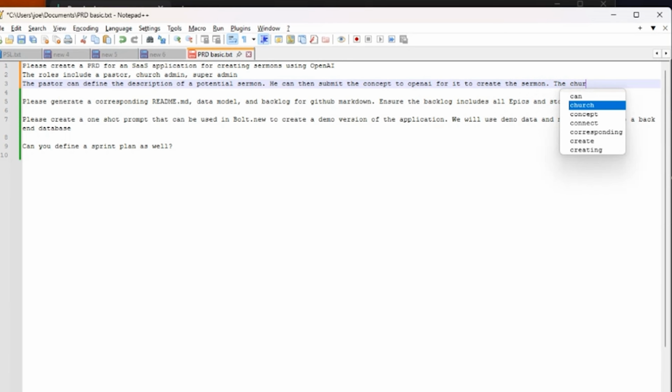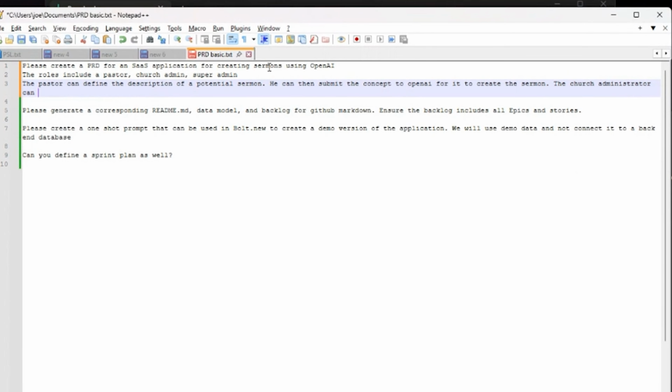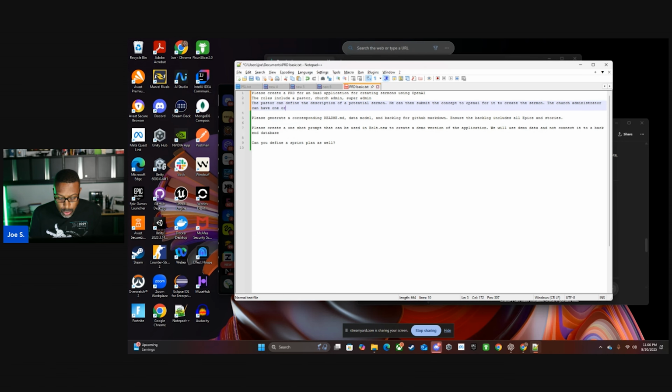Let's say the church administrator can have one or more pastors assigned to them, and the super admin will have access to all of the church administrators.